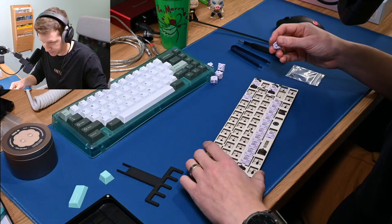I do like the Jane. I had a very hard time. Since it's top mounted, I was still learning how to lube everything correctly. To be fair, I put it together with just extra parts we had at work, and when I say extra parts, I mean some pretty bad parts we had laying around. And then when Glarces came over to the studio and did that Frisbee video, if you haven't watched it, go watch it, it's very funny, I said, hey, I built this. This is the only keyboard I've ever built. How does it sound? And he typed on it and said, I've heard worse. And I was like, oh man, that was embarrassing. I want to learn how to do this better.